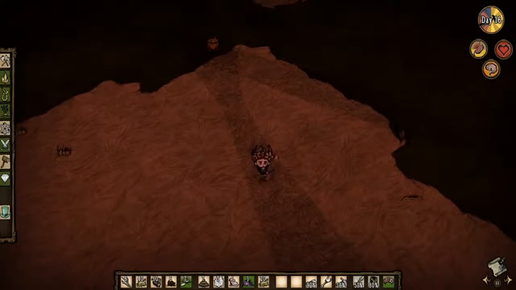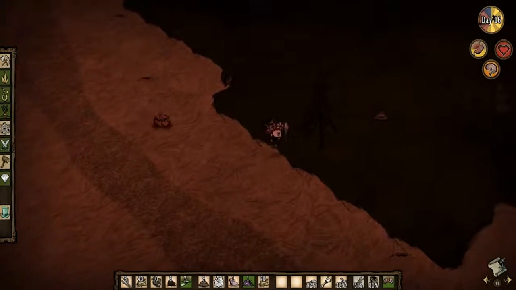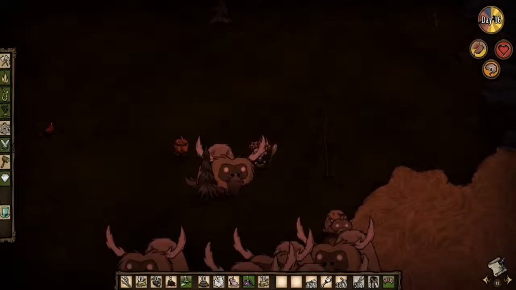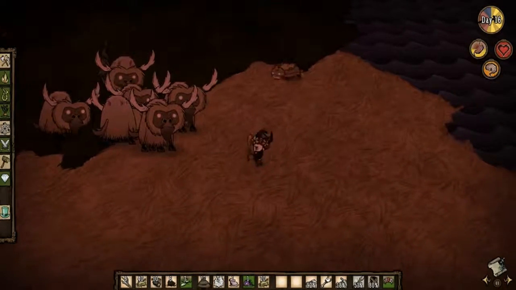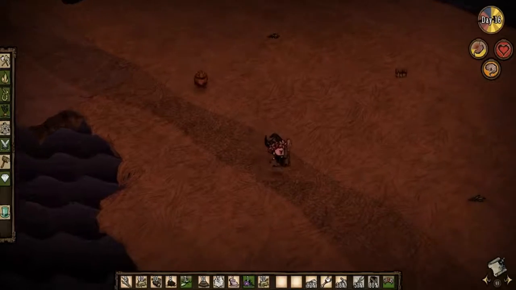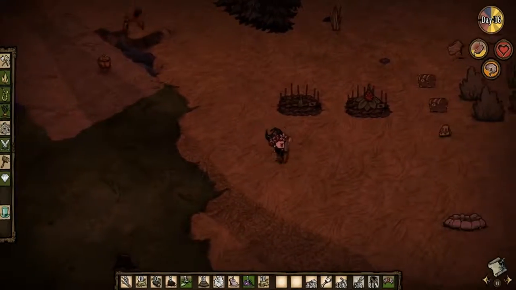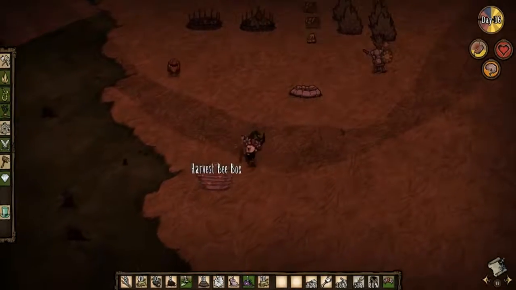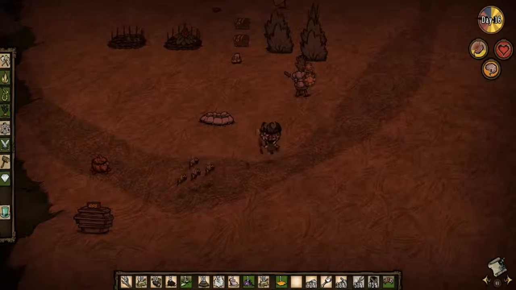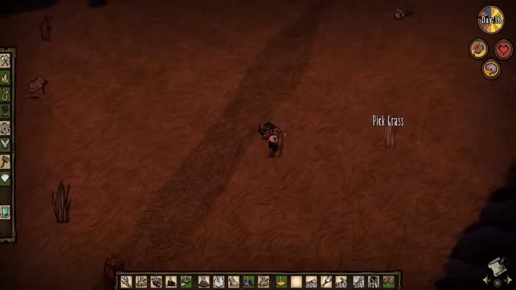Yeah, this is a path. Yeah, some manure. And some more manure. And some more manure. There, now I'm fine. Oh! Okay, they attack me for it, though. Oh. Come on, guys. I made your home. Be nice to me.